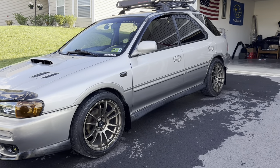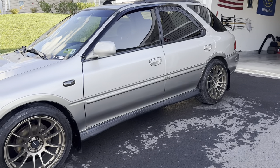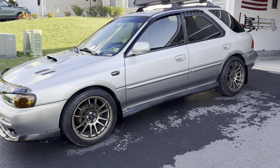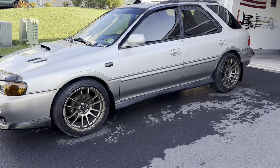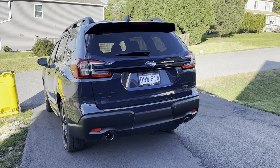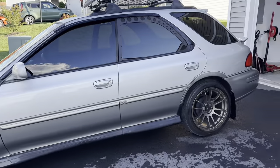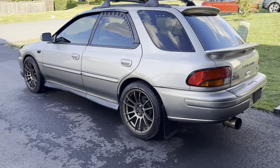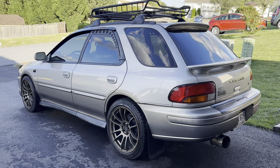I hope you guys enjoy this — it's been a long time coming. I did just pass five years of owning this car and I'm having a blast with it, so I might do a video about that. This thing will also be 25 years old in a couple of months, which is super exciting. I also ended up picking up a Subaru Ascent — my wife and I are expecting a little one in March, so we've expanded the Subi gang from the WRX and the Impreza. Hope you guys enjoy, let me know what you think in the comments, and let me know if you have any questions about these cars.